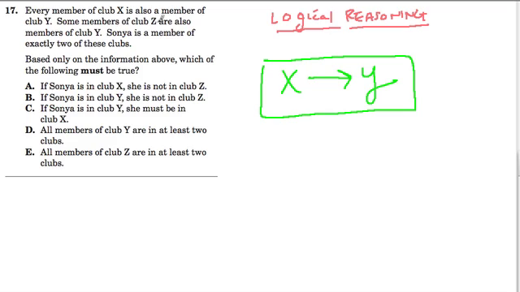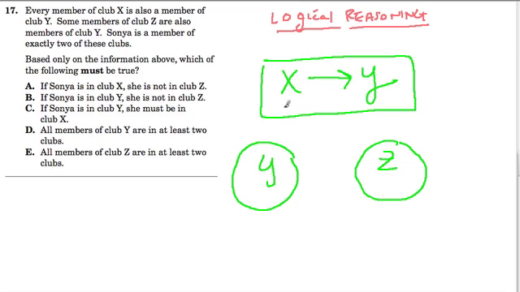Some members of Club Z are also members of Club Y. So we have all the people in Club Y, and here are the people in Club Z. What do we know? Well, we know that some members, maybe this many, are also members of Club Y.